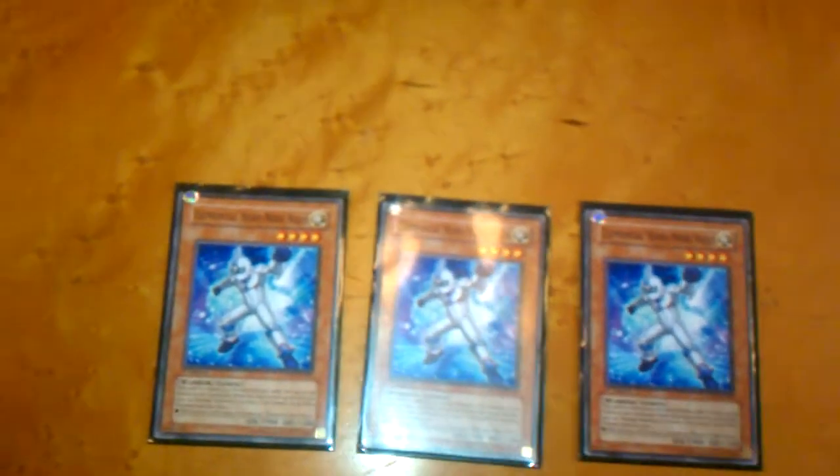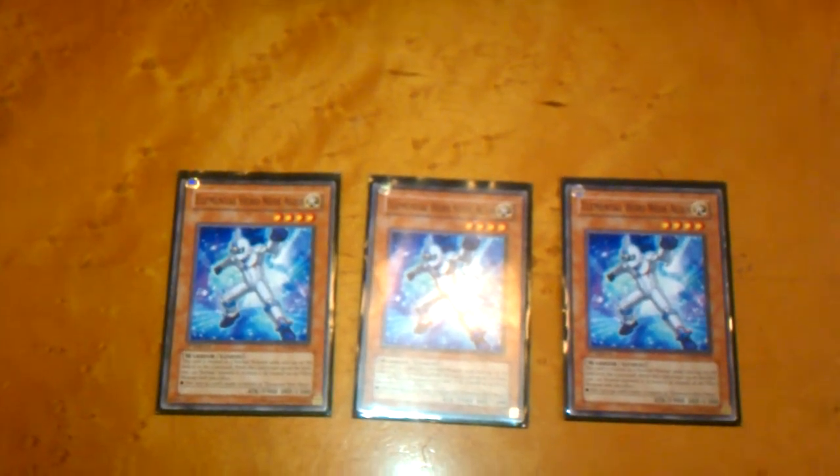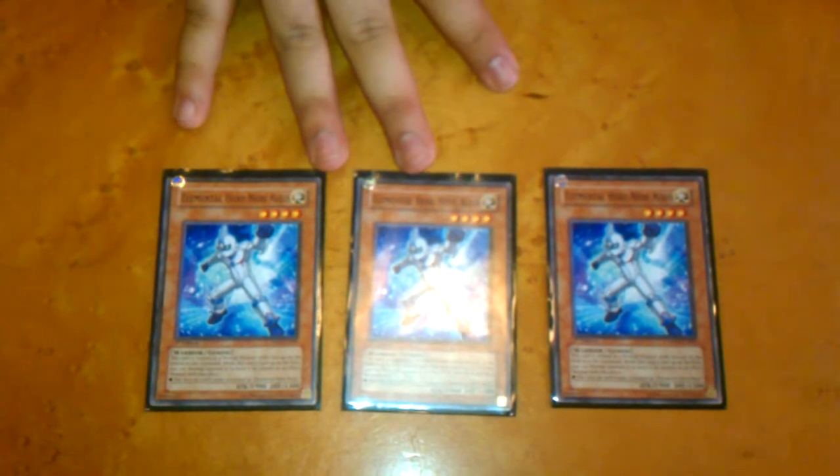3 White Rangers. Yes, everyone calls it the White Ranger because of that, but it's really Elemental Hero Neos Alius. Basically, just for another target of Neos and Gemini, and there's a great combo in this deck that uses him a lot, and he's a good beater.